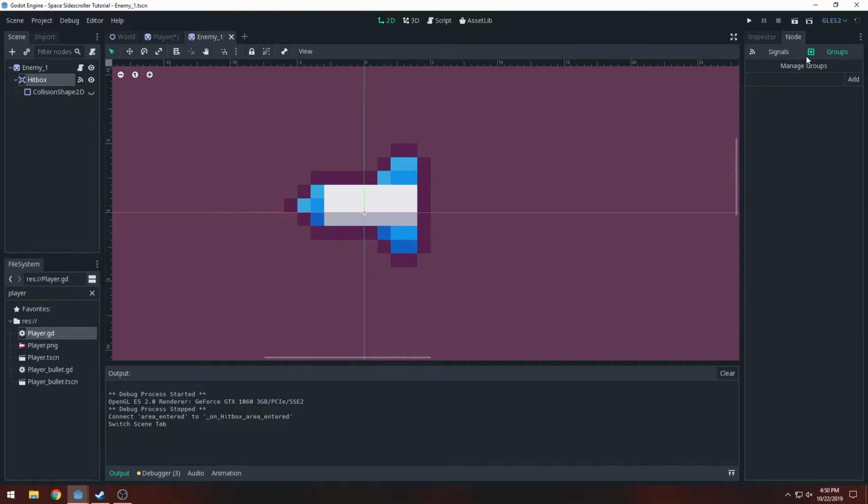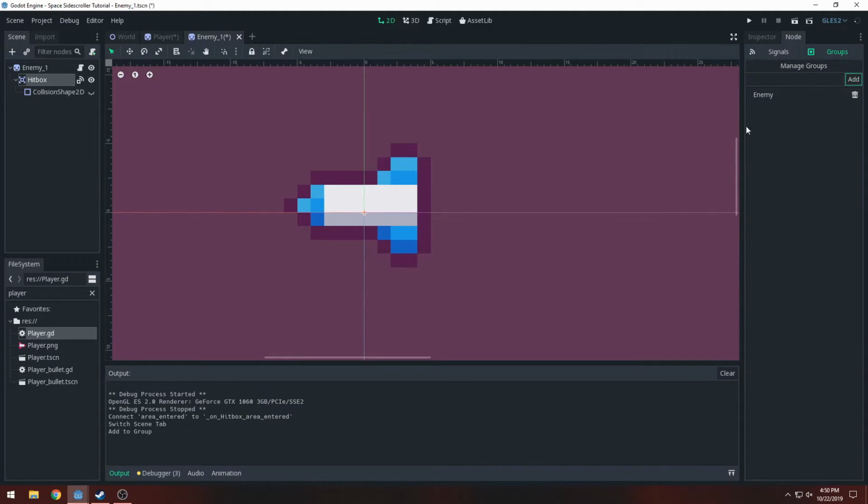Because we don't want to just check for the name, because if we just check for the name, it's always going to be hitbox because all of our areas use hitboxes. What you could do is get the parent so you can find the enemy and check what the name of the enemy is. The problem is you'd have to check for every single enemy you add in the game, which is very inconsistent. So we're just going to set a group for the hitbox, and we're going to call it enemy.